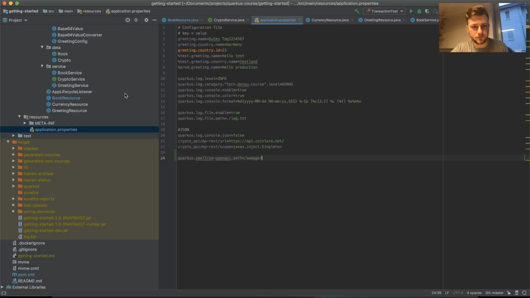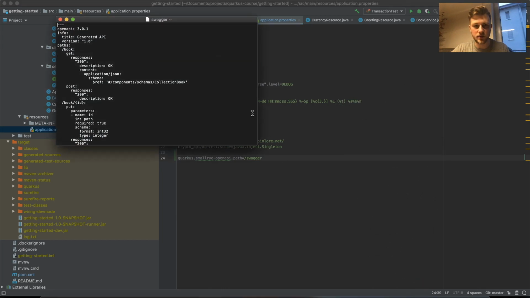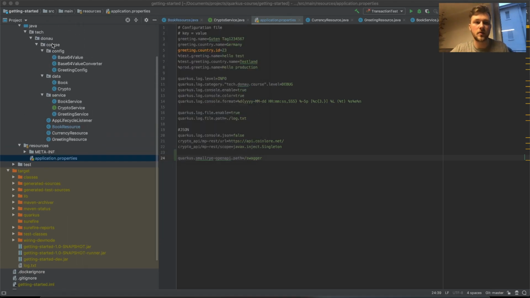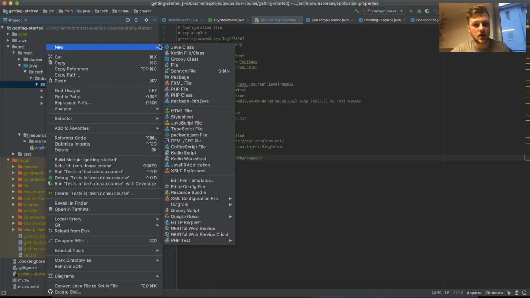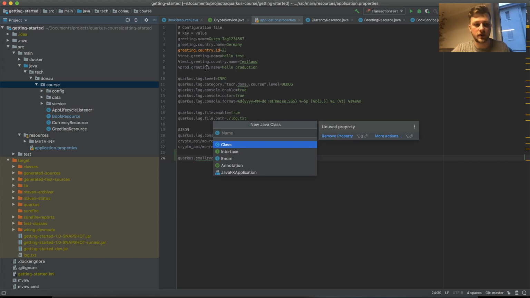So that's good. So you can see that we actually have, from downloads, an info title, generated API, in version 1.0, which we haven't specified actually. And it's easy to change. The only thing that we actually need is to create a new class called application.